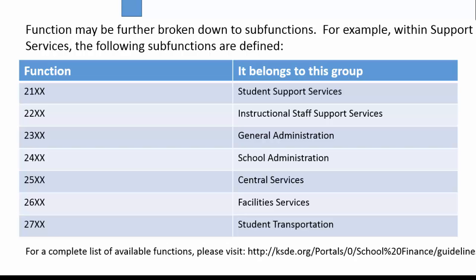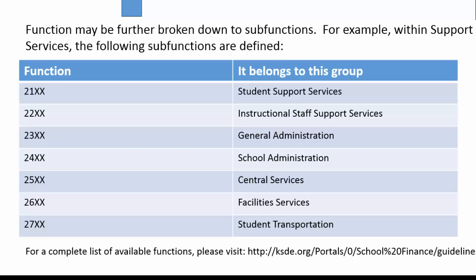Functions starting with 2-1 represent student support. These are things like your nurse, your school psychologist, your social worker, etc. They're not in direct instructional interaction with the students, but they are supporting the student so that the student may learn. Functions starting with 2-2 always indicate instructional staff support services. These may include professional development, curriculum development, data analysis, etc.